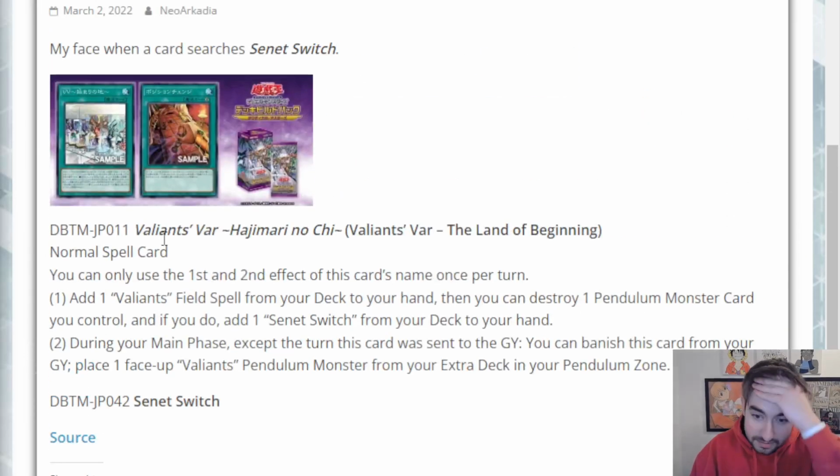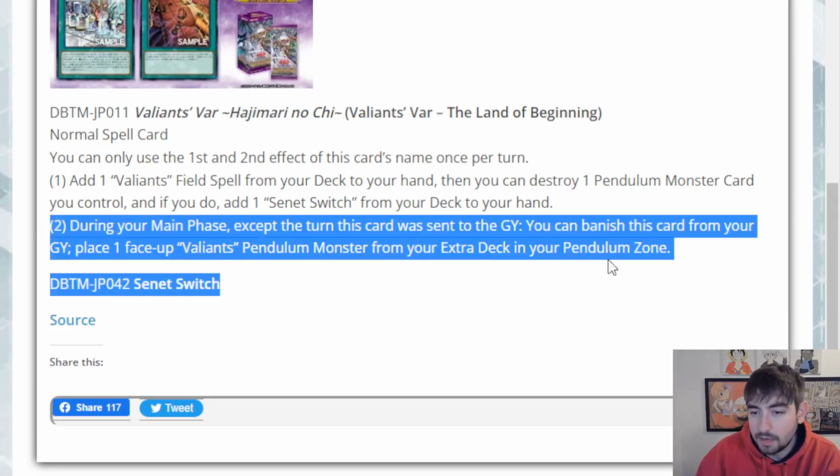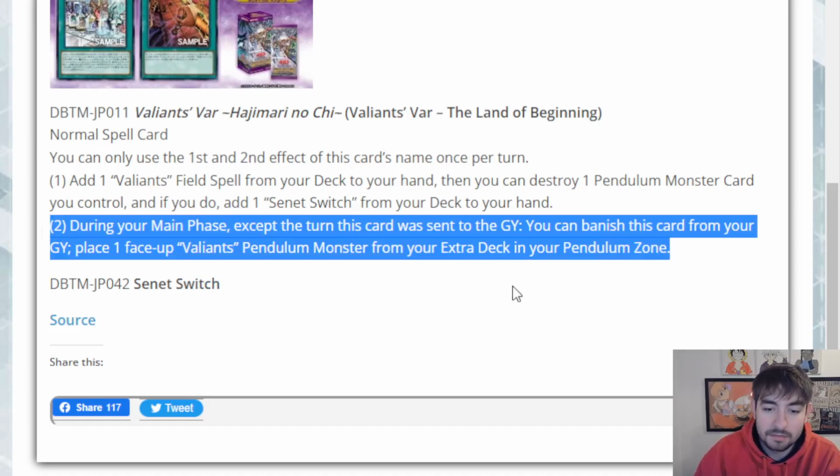Yeah, and the second effect says, during your main phase, except the turn this card was sent to the graveyard, you can banish this card from the graveyard to place a Valiant Pendulum monster from your extra deck into your Pendulum zone. Not too shabby. I mean, the second effect's not bad at all, right? Just gets you the ability to reestablish a Pendulum scale later on, and also keep in mind all of them can just summon themselves to the same column from their Pendulum column, so they just jump onto the board. So that's extension. That's potentially a setup for another Pendulum summon on a later turn.